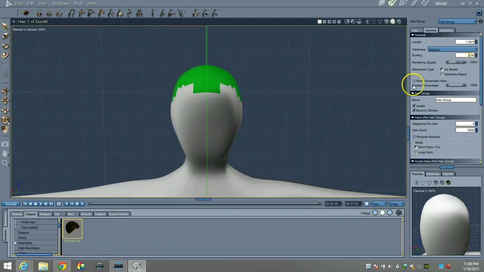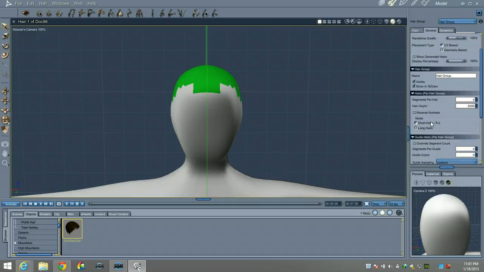Then there's also, in the hair shaders, a way of changing the width or the thickness of the root of the hair and the tip of the hair. And as you might imagine, roots are always thicker than the tips in real life, and we'll explore how to refine those as well. But I'm going to leave that at 2 for now. The rendering quality at 100% is just fine with me. I haven't had any problems with that. You could kick it up higher if you're a glutton for punishment, but I don't think it's necessary.